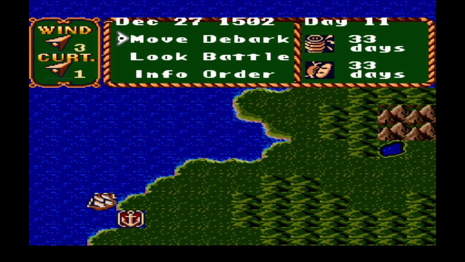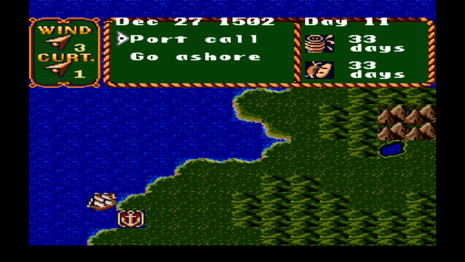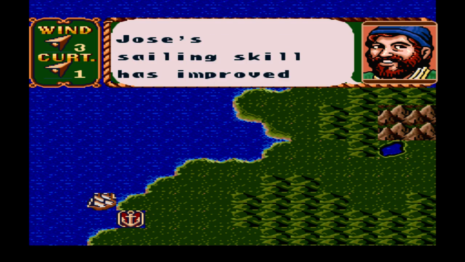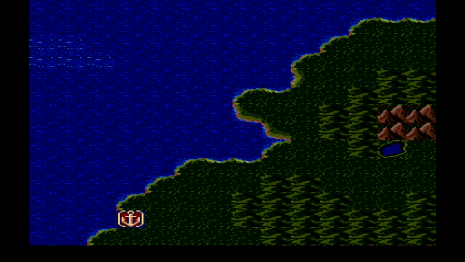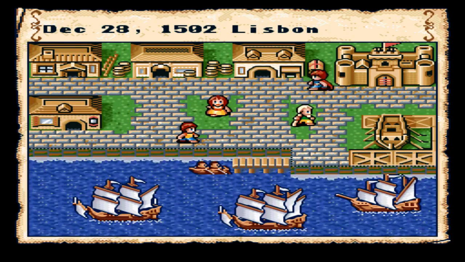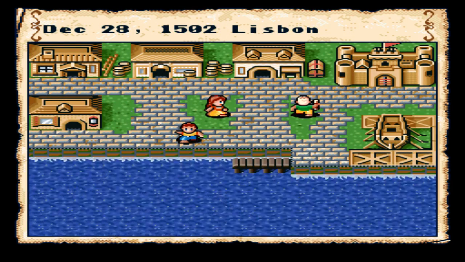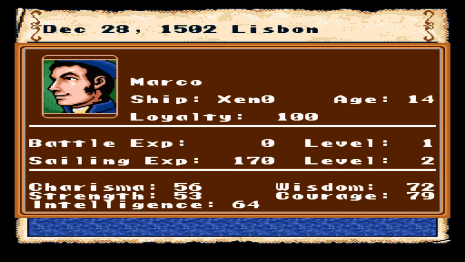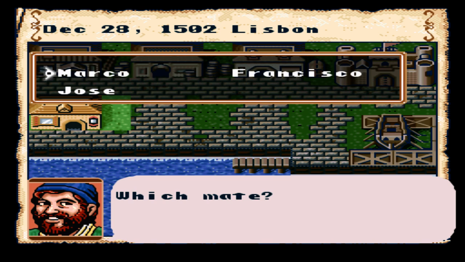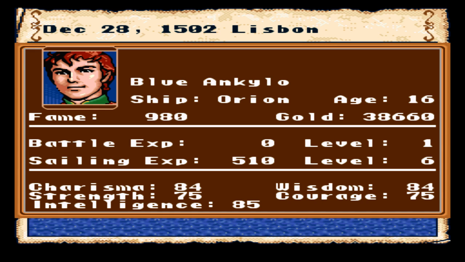Or I find out that 5 crew is way too low on a heavy galleon, and then I upgrade to 10 or something. Alright, Marco levels up, Jose, Francisco. Yeah, it won't take too long for them to get to level 5. In fact, I'm going to check, because they may have gotten more than 1 level up on that first adventure. Let's look at our mates. Marco is level 2, so I guess he only got 1 level up. Yeah, that's fine. Still, I don't think it'll take terribly long. We're level 6 because we're amazing sailors, and we're smart and wise.